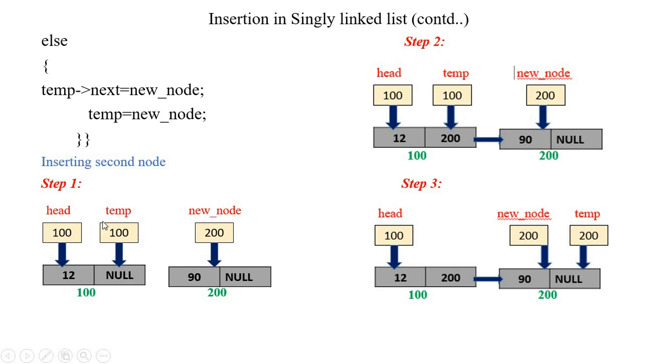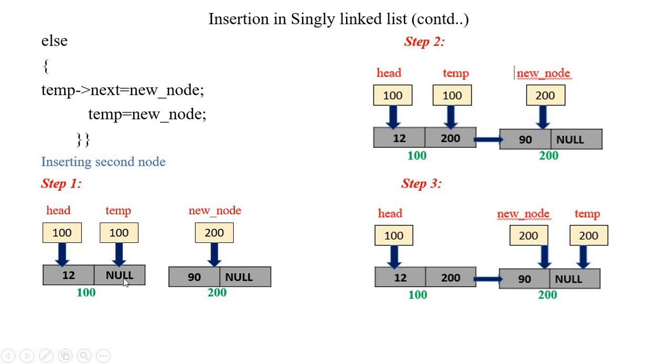Either I can use head arrow next, or the name of this position can be accessed using temp arrow next. Anything is okay. In this particular code, I am using temp arrow next. Why am I using temp arrow next? I'll explain. The temp arrow next, I am updating with new.